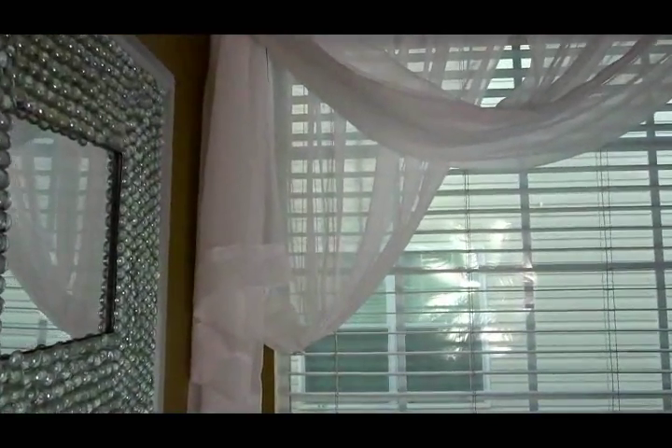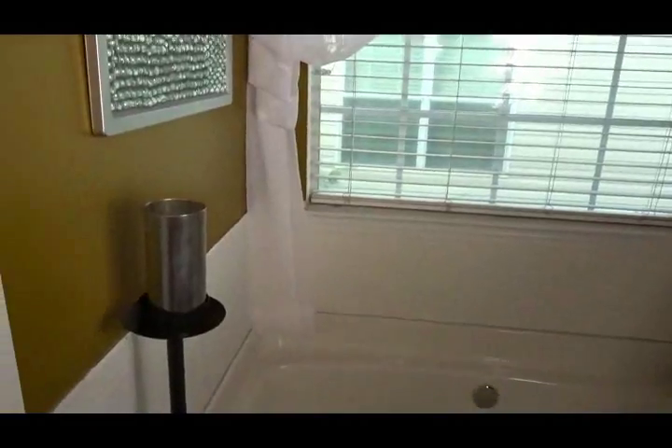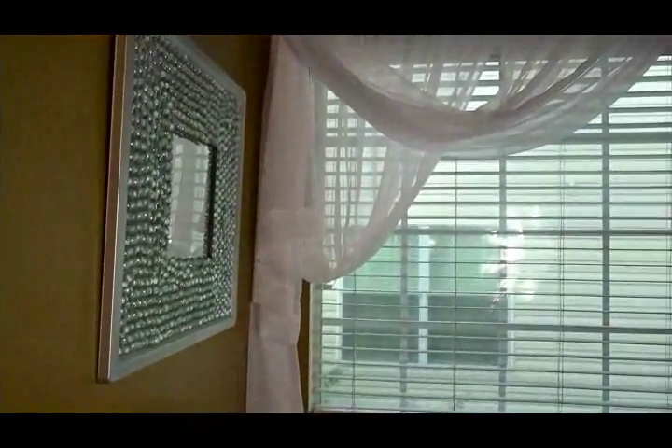Now in this style, I've taken one of the ends and just swagged it, and on the left side I brought the sheer down and have the top hanging over. That is my top secret — I have so many of those push pins around my home. I don't like having holes in my walls, and the holes those clear-head push pins leave you can barely see. I think this style is very romantic and looks perfect above my tub.